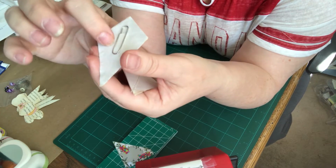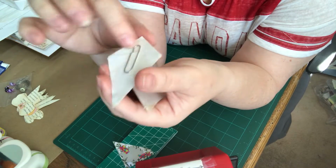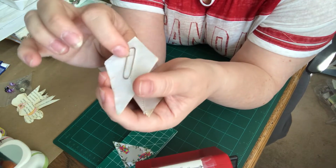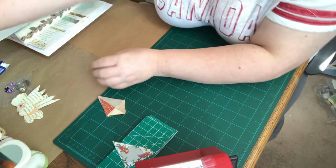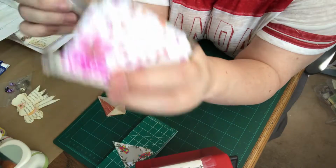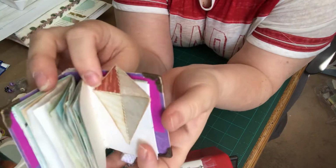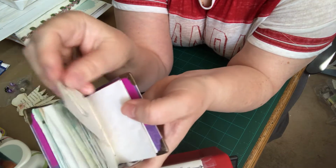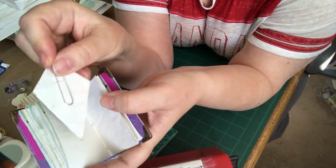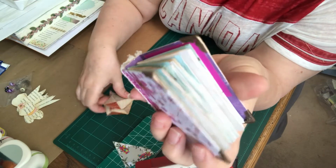So before you glue the backing on, you make a slit and you put a paper clip in, then you glue it down. If you make the slit higher, it'll make this sit at a different height on the paper. See, in my book it sticks out, but if the paper clip was higher, then this would be lower in. You have to play with it, but anyway, these are so cute.